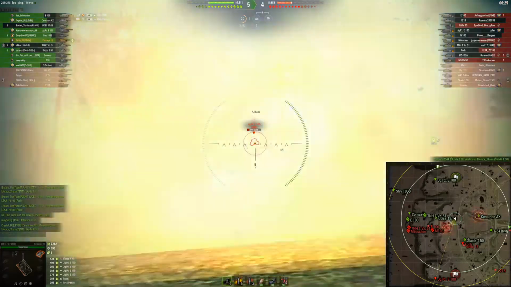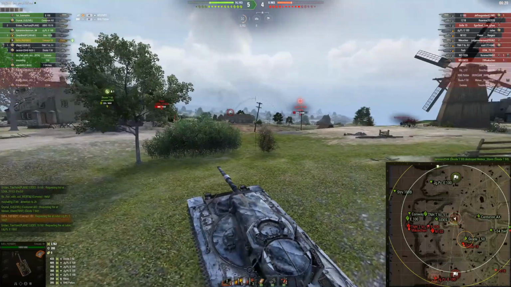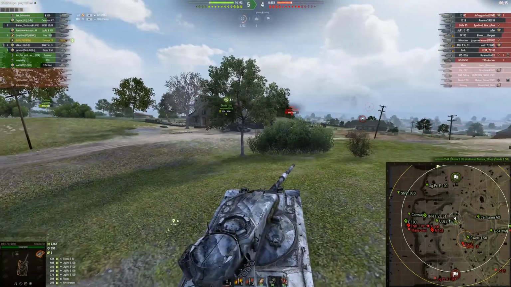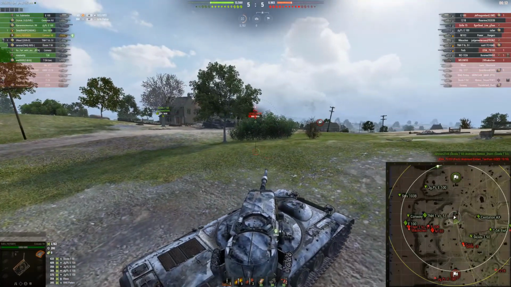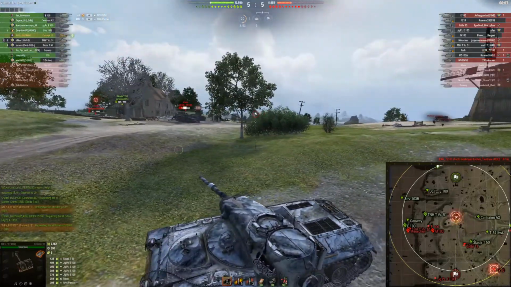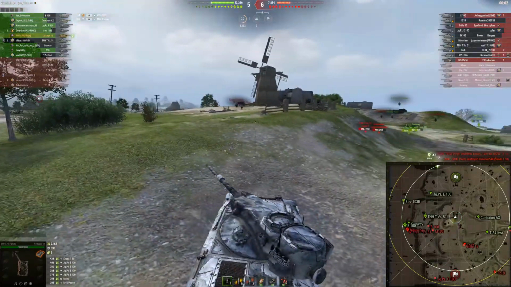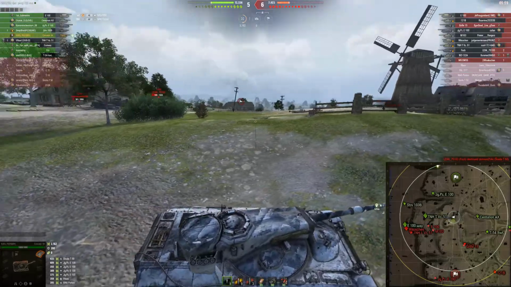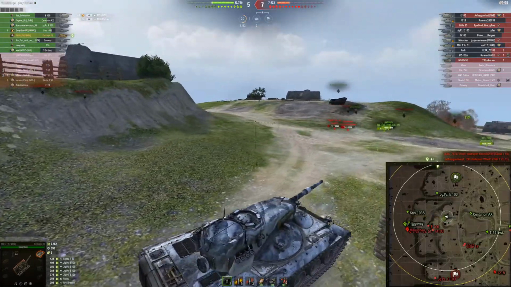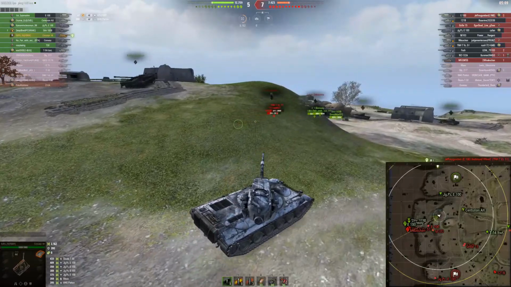We get spotted, JPE. He takes a shot at us. We duck back in time that it wouldn't have hit us, but it goes into the dirt. That's a dead Skoda. We don't finish the JPE off blind again, which sucks a bit because it's 1000 alpha that can still hit us, take away a lot of our hit points.